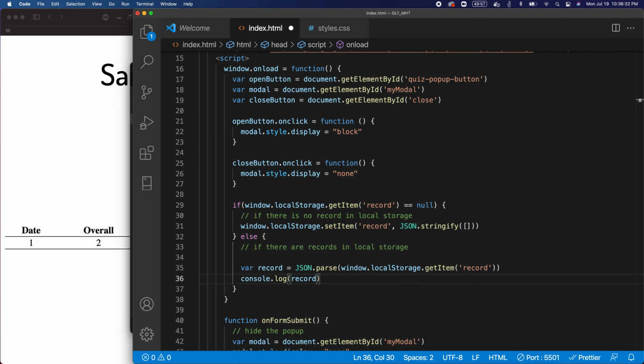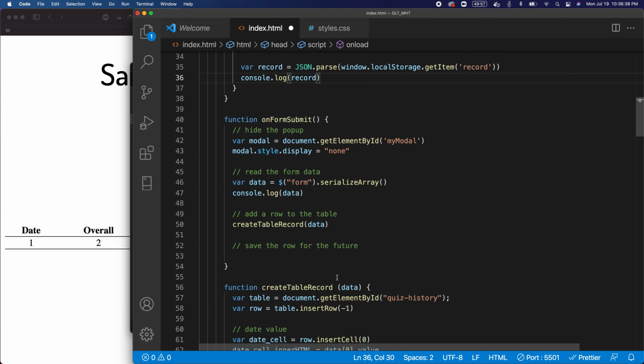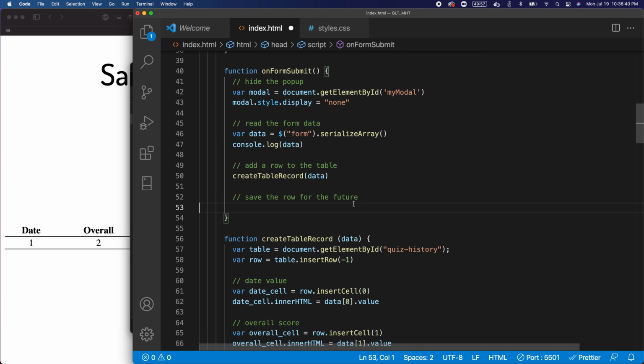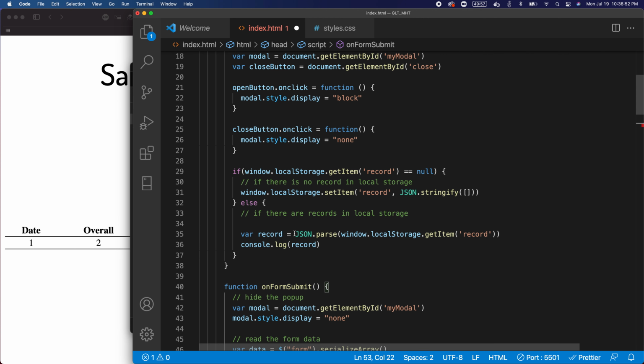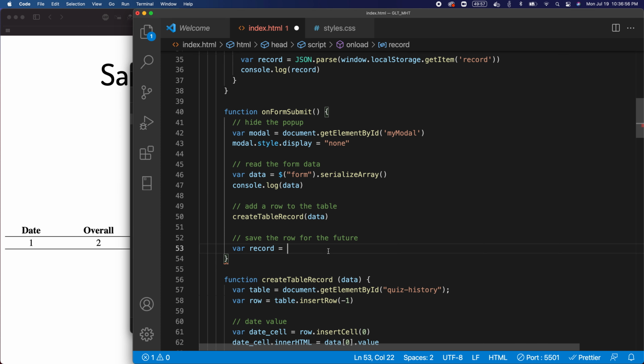Alright, so now that we have our record, we need to save things to our record. So to save a row into the future, we'll say var record equals what we had up here. So I'm going to just copy what we have, right?